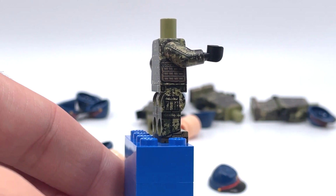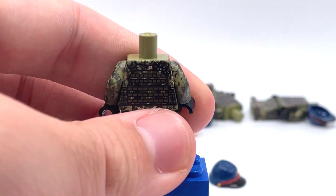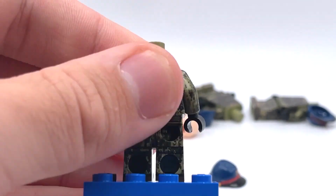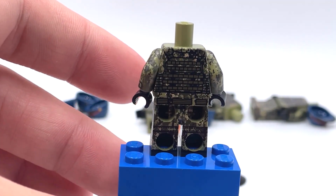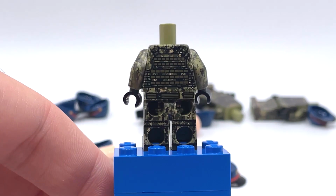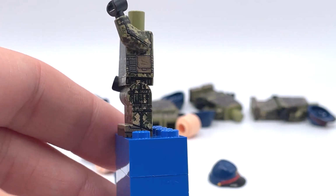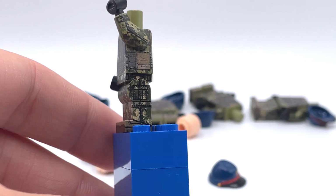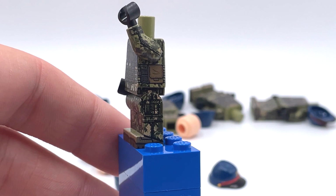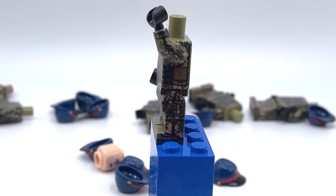So he has that same zippered pouch that I think we saw on the left side of the other figures. And then if we look at the back here, if I don't drop it, hopefully I don't drop it. There we go, staying very well. As you guys can see, just kind of a continuation of the rig, the belt, and then the pants as well. Now, if we look underneath this side, I'm not entirely sure what he has. It does look like a radio and kind of a different style pocket or pouch, I guess we can call it. I'm not entirely sure.